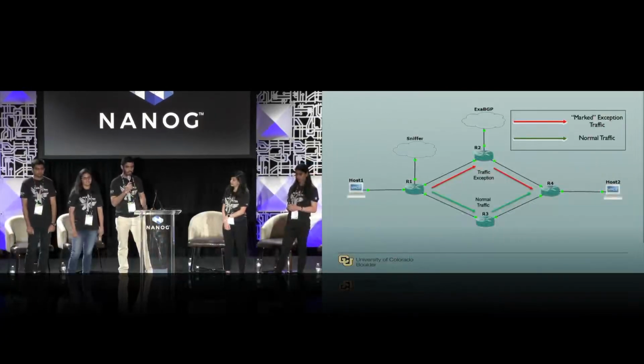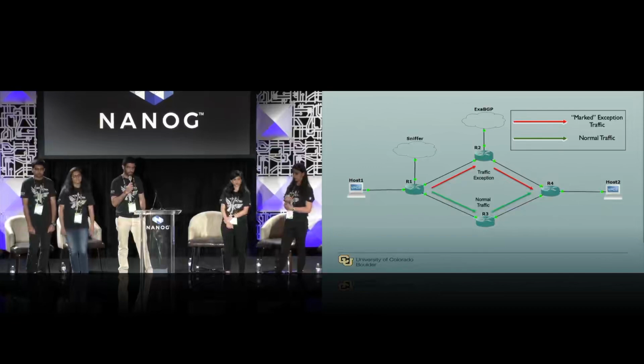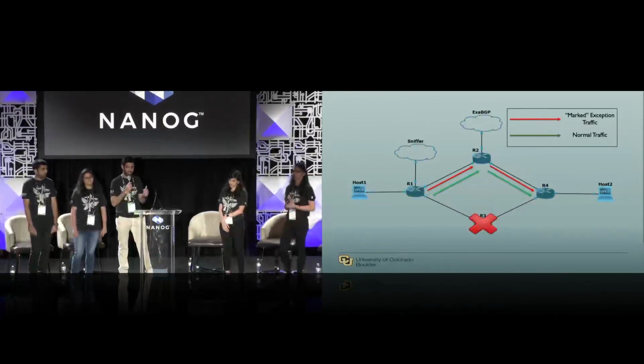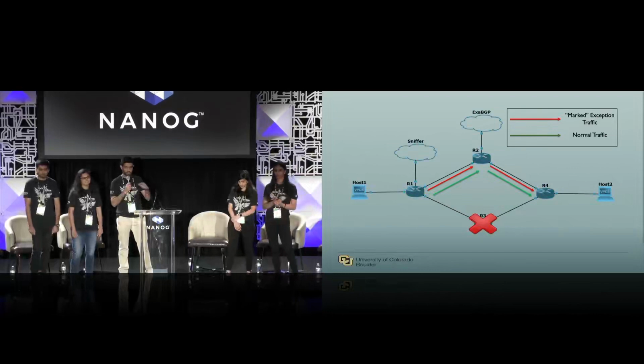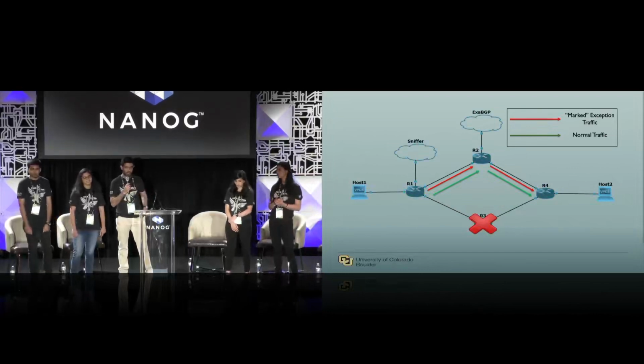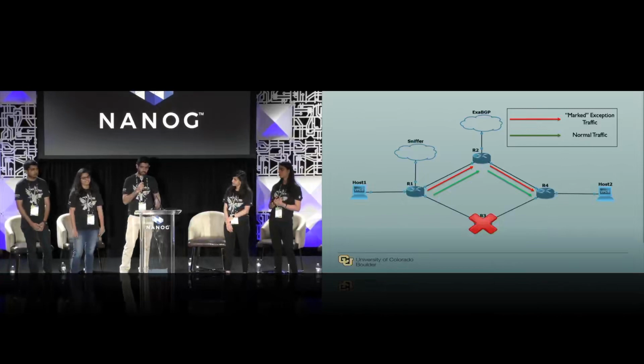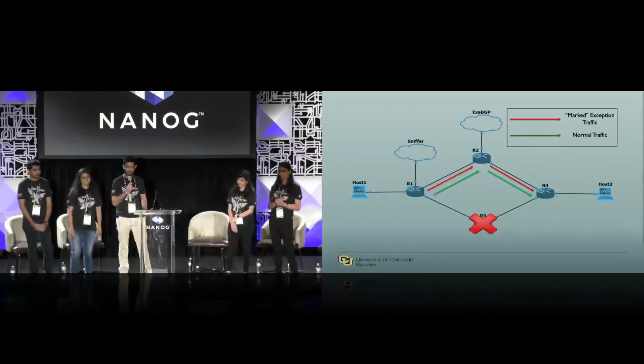The best part of this is that we have marked this particular route with a DSCP value of 10, and we use a policy map to throttle this traffic on R1. This is because whenever there is a failover on R3, we will have all the exception traffic as well as the good traffic flow from the only path via R2. So whenever there is congestion, we need to throttle the exception traffic and let the good traffic pass by. We attract all the exception traffic to R2 using a higher local preference. Over to Sahana.